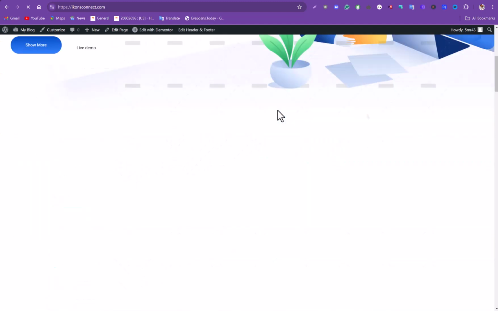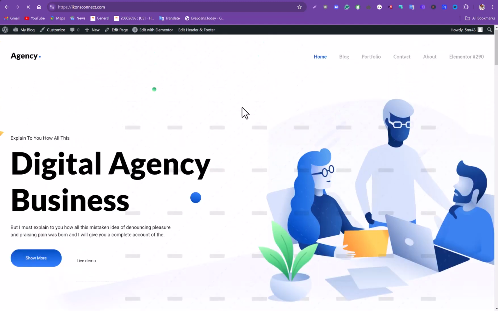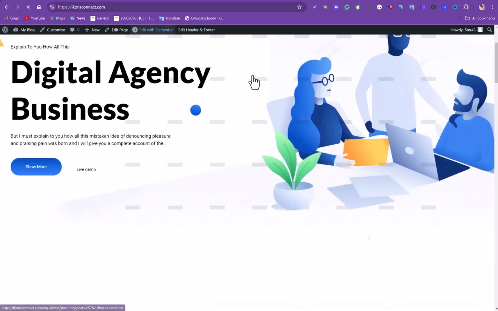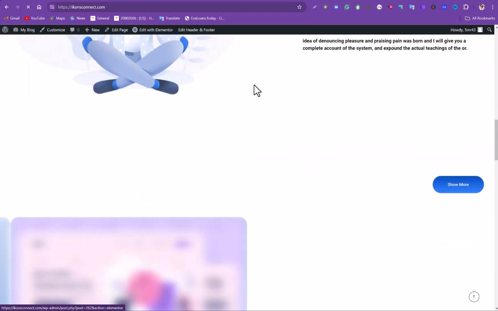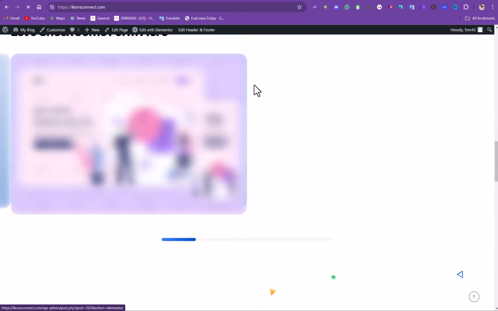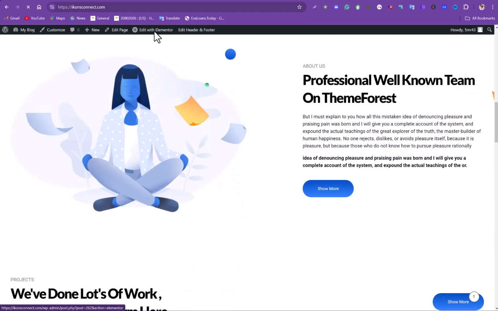Now you can edit. Let me quickly show you how to edit with Elementor this page. So now I want to edit this page to our taste according to our own content of the site. So you click on edit with Elementor.